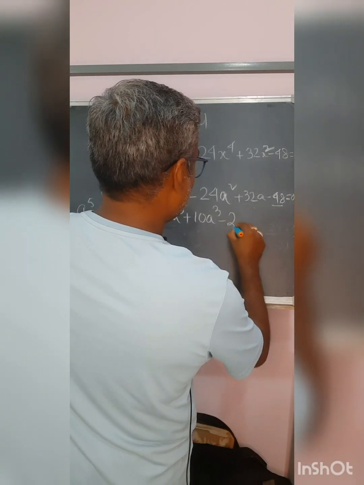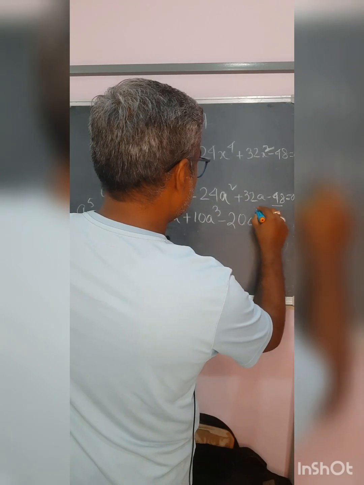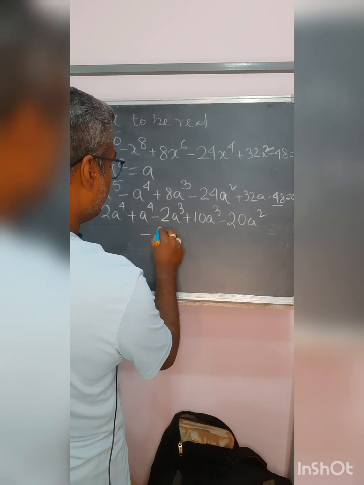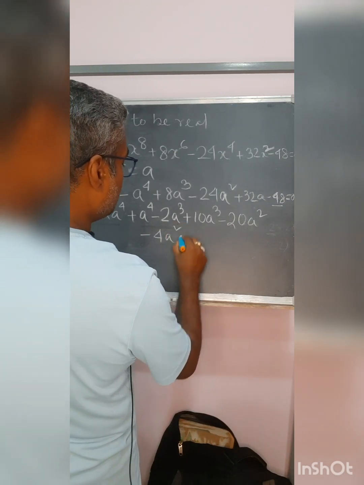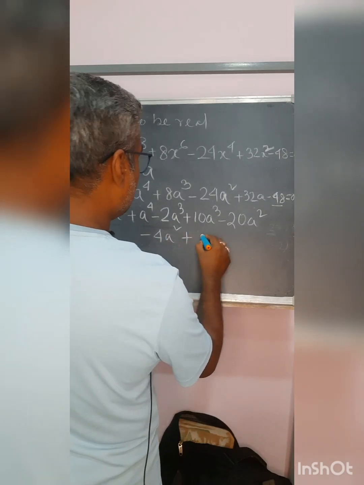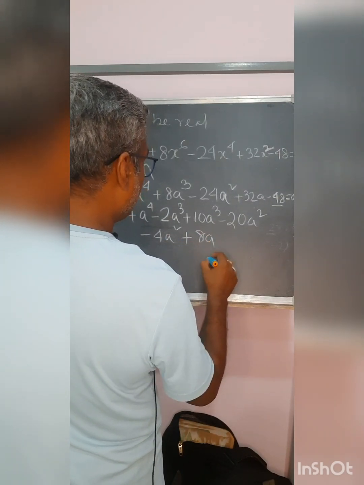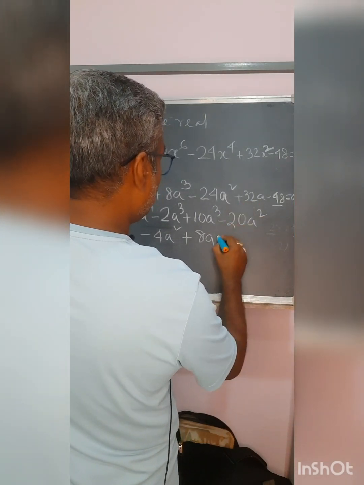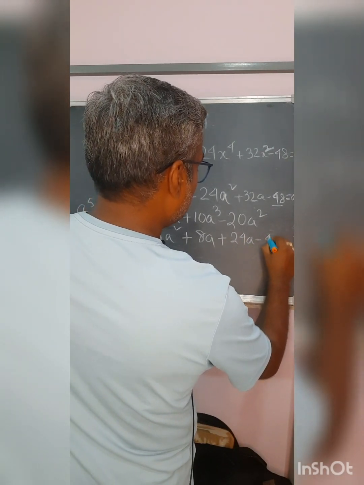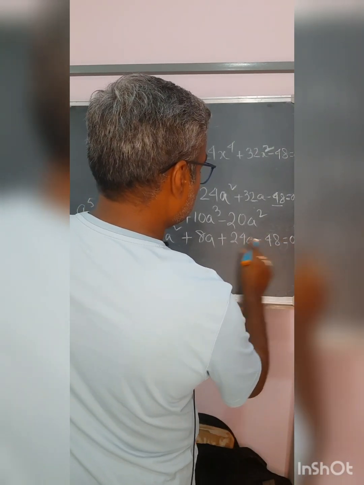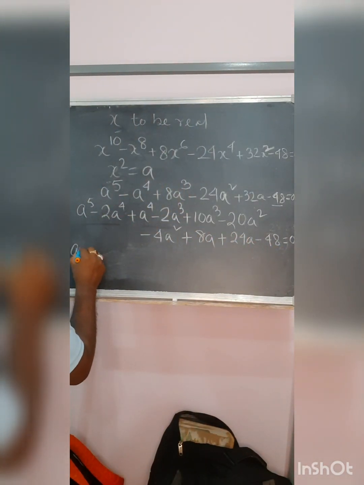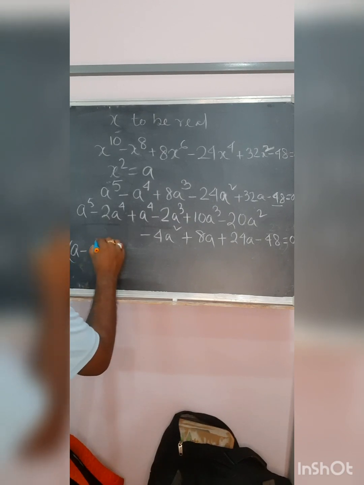Then after keeping the same factor, you have to adjust the term as 20 a square. So, total is minus 24, so 4 a square. Then the sign is changing, so you have to adjust with the plus here. So, that would be 8 a. Then after is 32, so here is 24 a, and you see the terms are being adjusted easily. Seeing the last term, you can say there is no residue on that. So, all along a minus 2 will be a common factor.